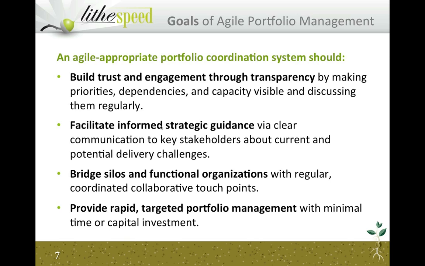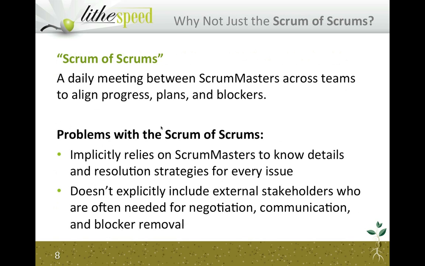We always want to be able to bring those more closely together, because at the end of the day, a large-scale Agile adoption will never work unless those groups involve themselves in some meaningful fashion. So those are some of the sorts of things that we'd like to accomplish here. And so you might ask, what about the Scrum of Scrums?